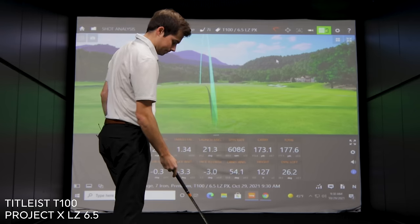Somebody always asks me, what's the best golf shaft? Well, the one that you hit the best. That's really it. And I don't care if it's an expensive shaft or a not expensive shaft, everything on the market is really good and it fits a certain type of player.